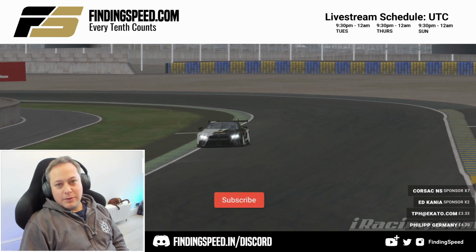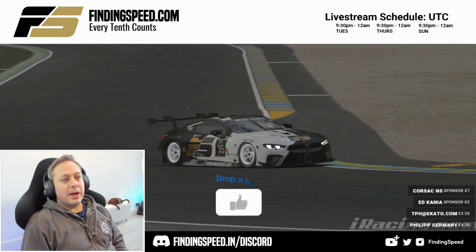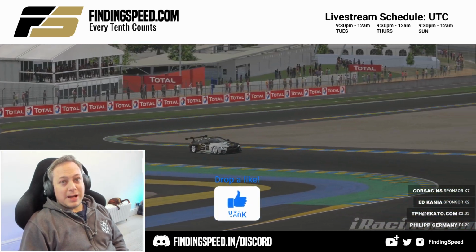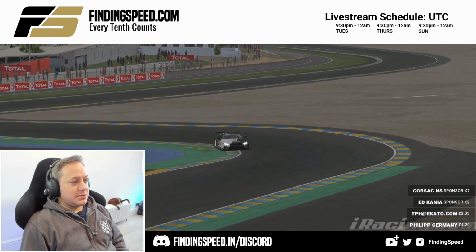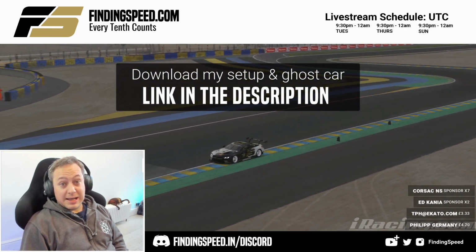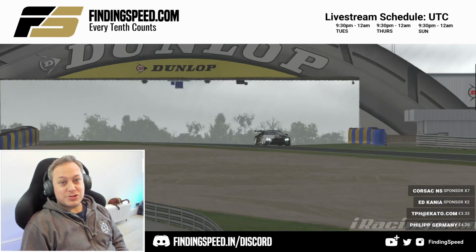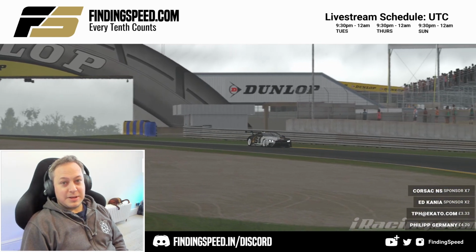We are here for IMSA Season 1 2021. It's week 4. We're at Le Mans. It's an hour race this week. So don't forget, if you're not using my setup, please do give it a go and let us know how you get on with it. If you're not using my setup, don't forget to put in that extra fuel for that extra 15 minutes of the race here.